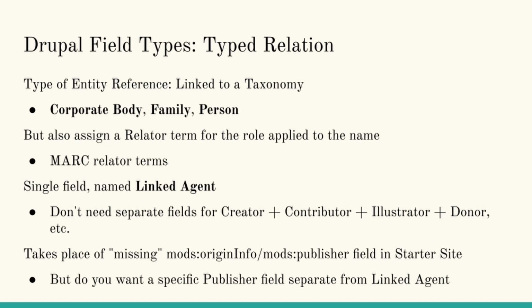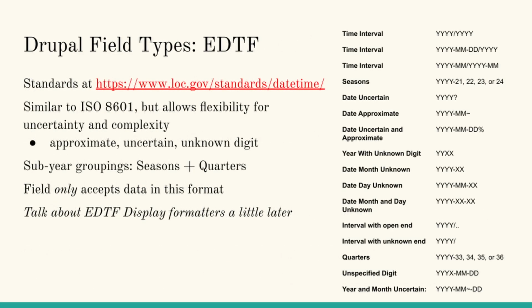And it also takes the place of the publisher field, because publisher is one of the roles that you can attach to the value. Maybe you want a separate publisher field that isn't necessarily connected to a vocabulary or isn't grouped with the names of other creators. And then there's the EDTF, which has been talked about a couple of times this week so far.